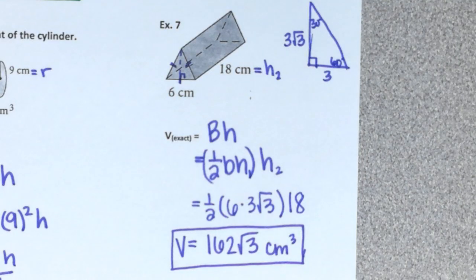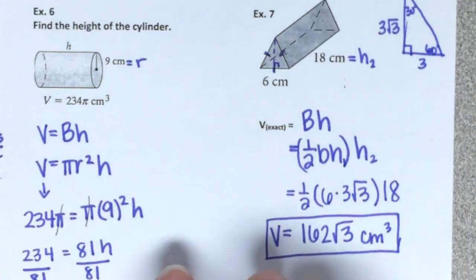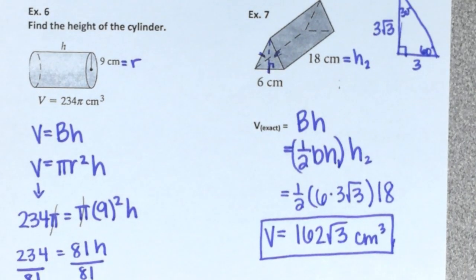Was that a lot of notes or was that a lot of notes? Not too bad? All right, it was a lot of me talking, but does it make sense as we go along? All right, what's going to probably be the most difficult part about this? Honestly, finding your big B. Because every single problem could have a different big B, depending on what type of prism it is. Does that make sense?